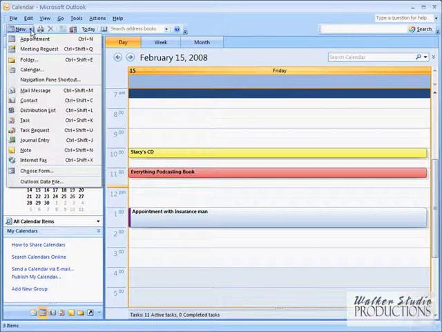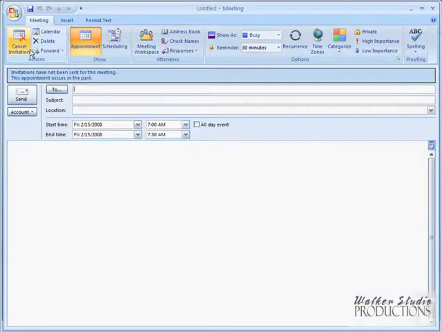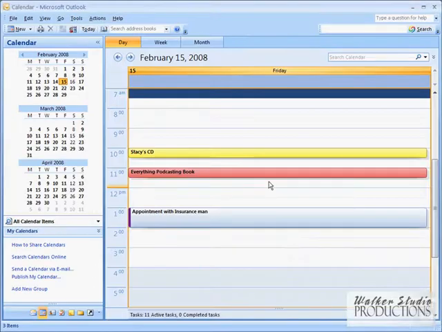Let me just show you meeting request here. This area right here where it has the meeting workspace. This has to do with if you had a web server set up where people could coordinate and you were doing a lot of scheduling and that kind of thing. It gets a little bit tricky beyond the scope of what we can deal with here. But we're going to go ahead and move on to creating other events.